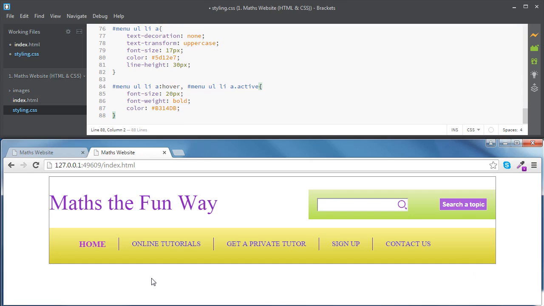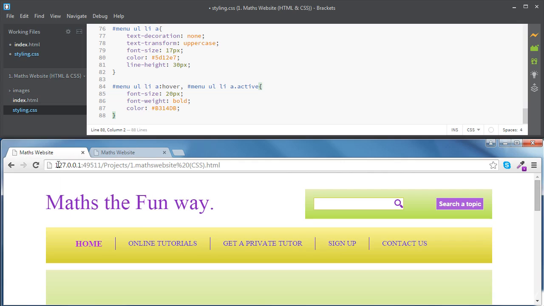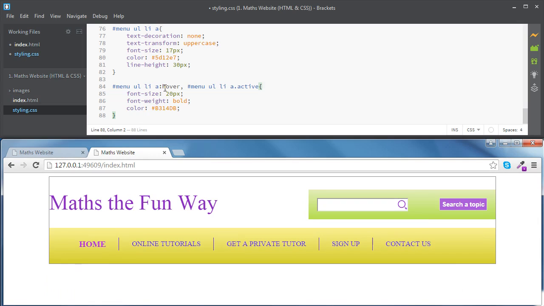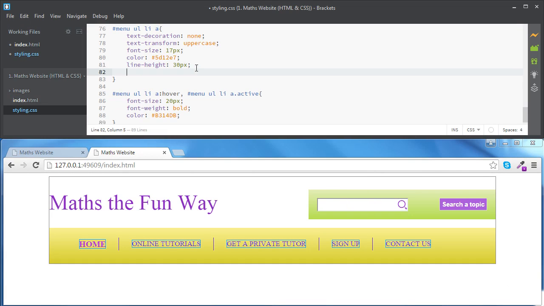Now we are going to add the transition effect that we see when we hover on the link elements. We can see that they go smoothly from the initial state to the hover state. To do that, we are going to select our links using this selector, and we're going to use the transition property. This is the standard property.